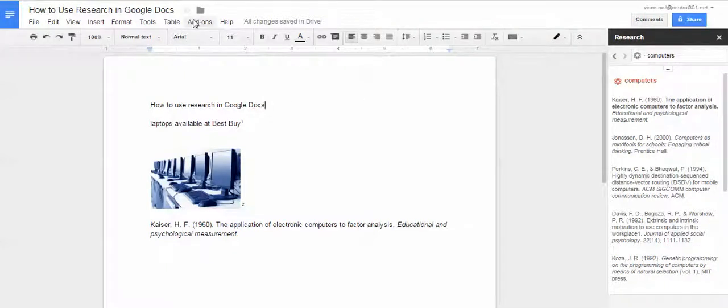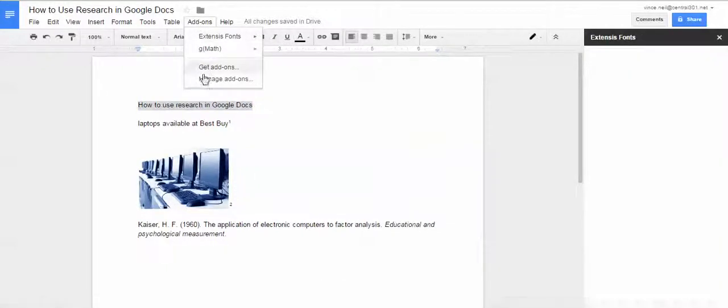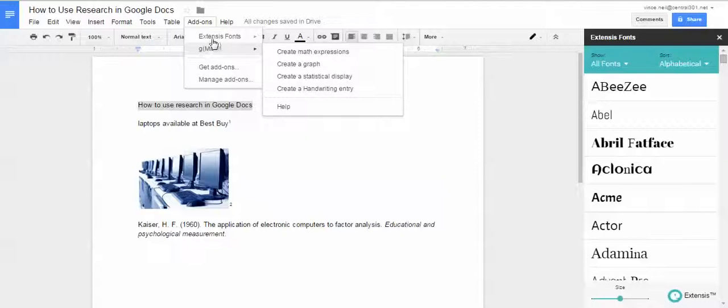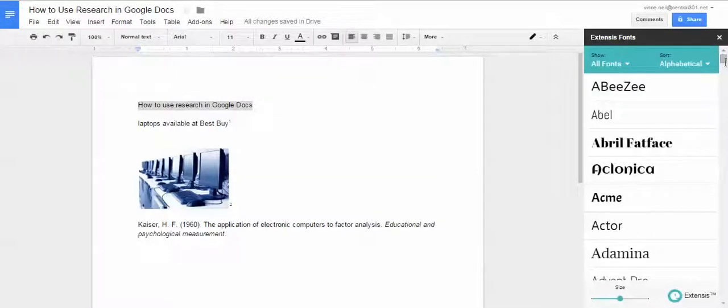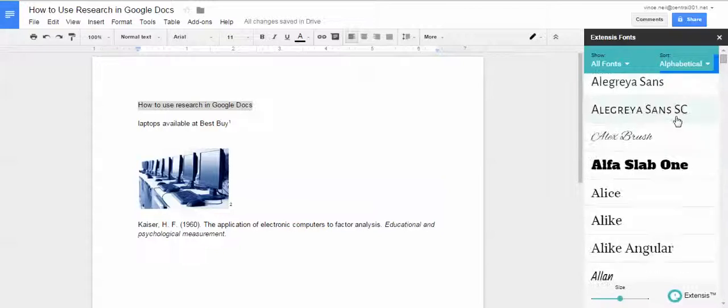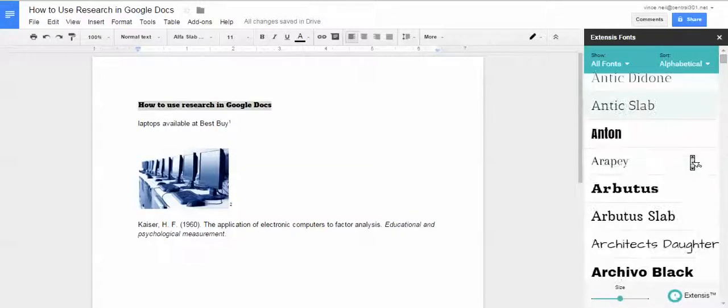So I added something called extensive fonts, and what this will do is it's going to open up the door to a bunch of new fonts that are not available in the standard form. So if I go into extensive fonts and I click on start, anytime you add a new add-on, they're going to show right here. So I've added these two. So if I go to start, this little window pops up, and extensive fonts will give me roughly 2,000 or so different choices. So if I highlight my text, I can go ahead and scroll down to whatever font I want to change to. And by clicking on that, I can have access to, again, thousands of different fonts.